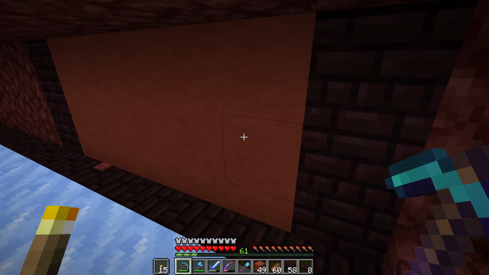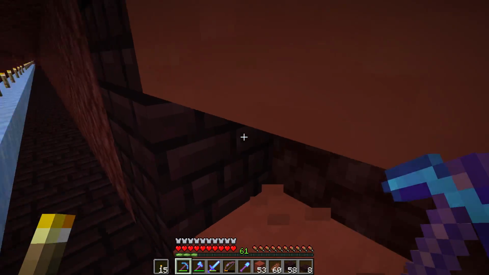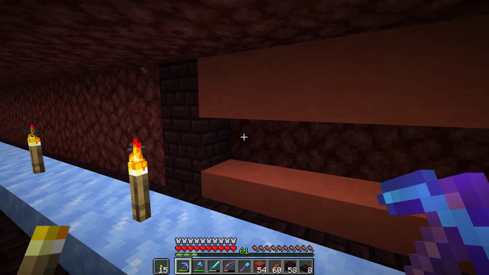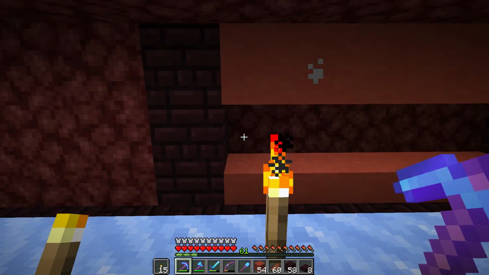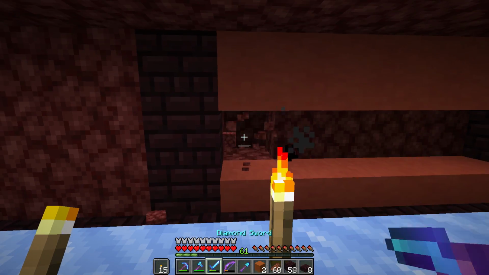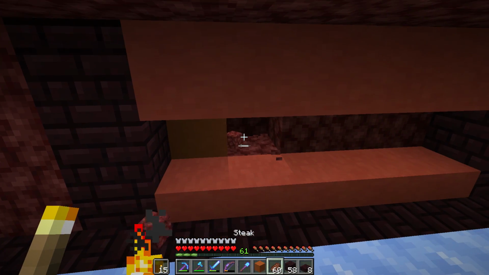Yeah, that might be a little too flat. I could come back in and mix like concrete powder. That would work. Or we could do something like this, where we have the wall kind of pop back, and what could we use in there? We could do like orange terracotta. That's not too bad. I can go over to the mesa. But it doesn't look that good in the nether.